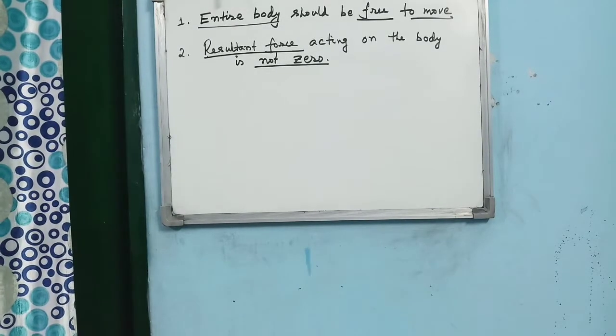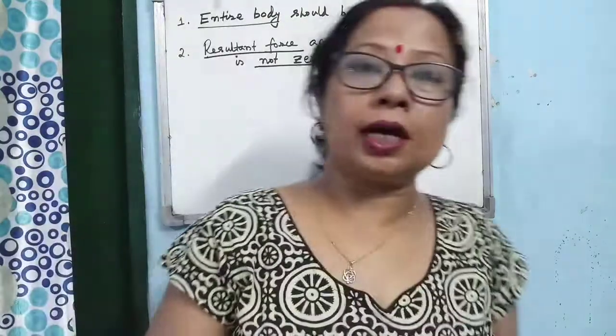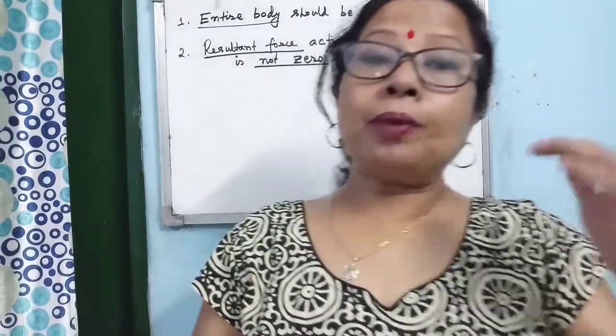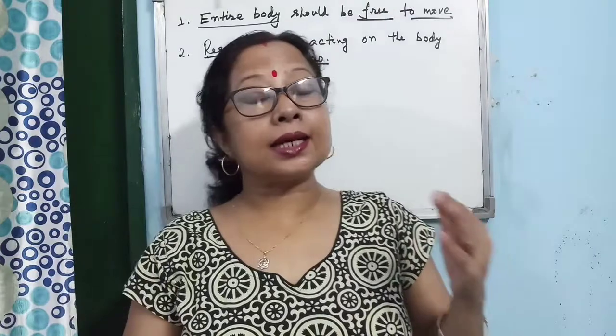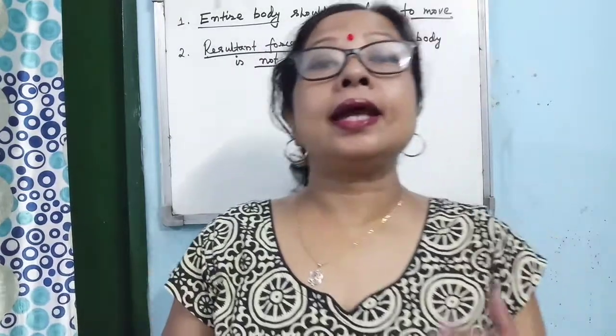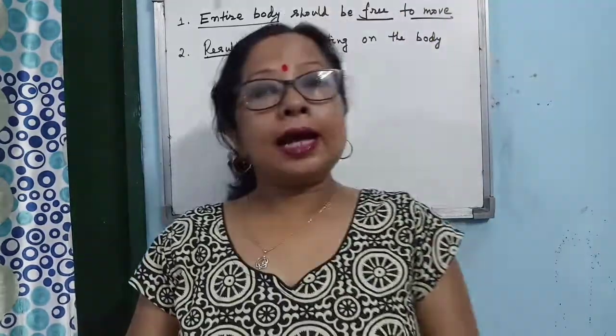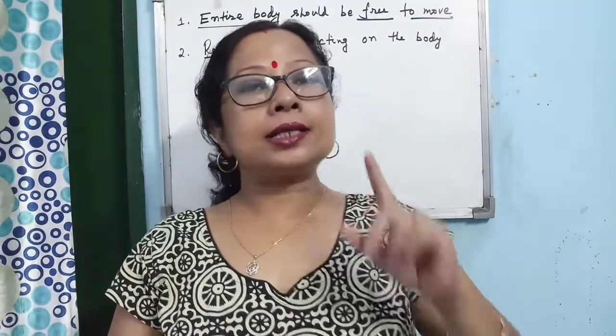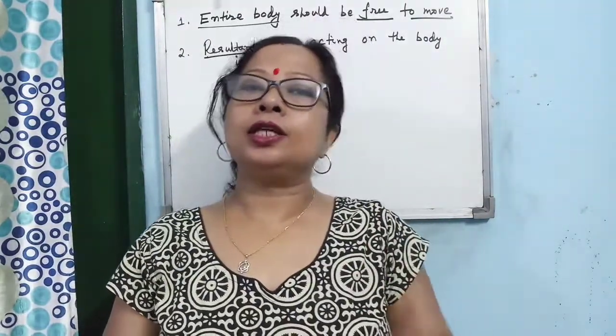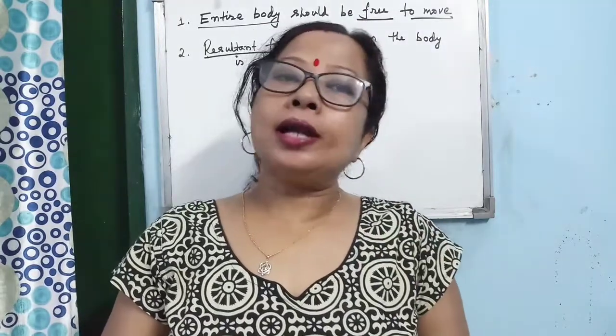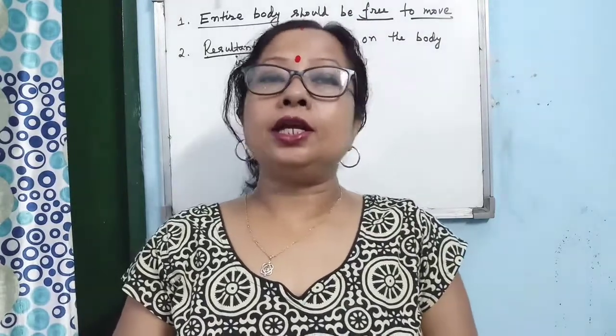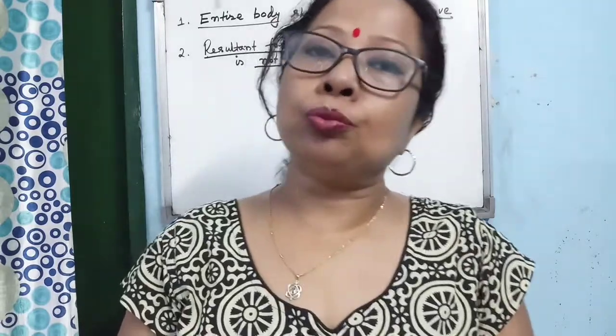Now on this topic, what is the probable question? The probable question is: under which condition can a body have translational motion? Alright, there are 2 points for that. What are the 2 points? One, a force should act on the body. What does it mean? The resultant force acting on the body should not be zero. Secondly, the entire body should be free to move.